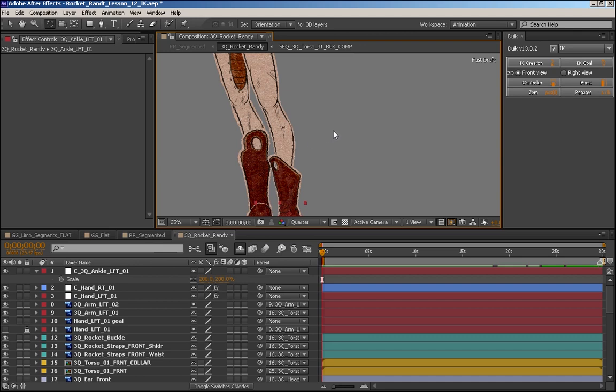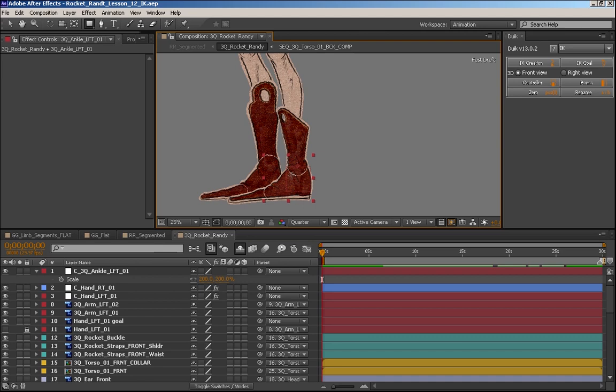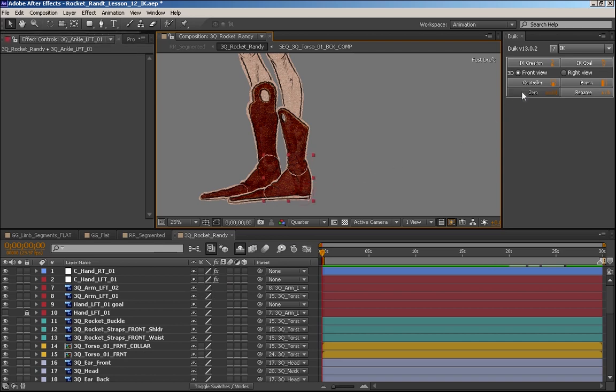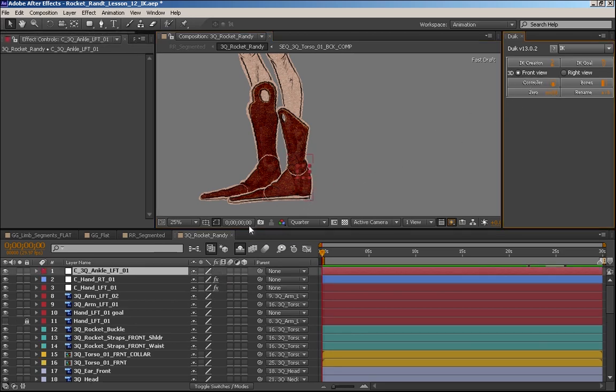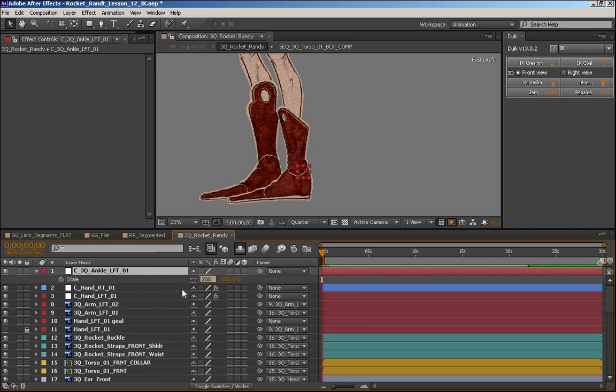Okay, so we've done that adjustment. I'm going to save really quickly, and let's just make sure that controller is actually being moved. So what we can do is just delete it and get the program to make a new one. There we go. We have a new controller. We'll just scale that up to 200%.